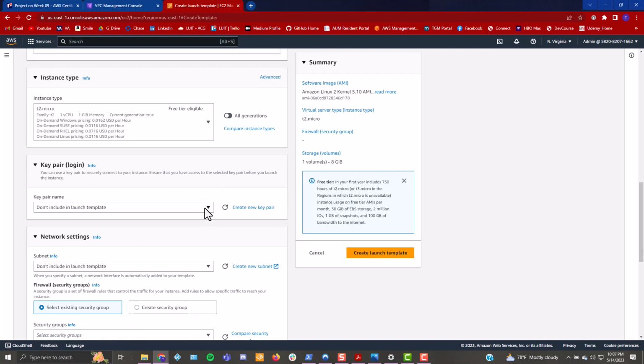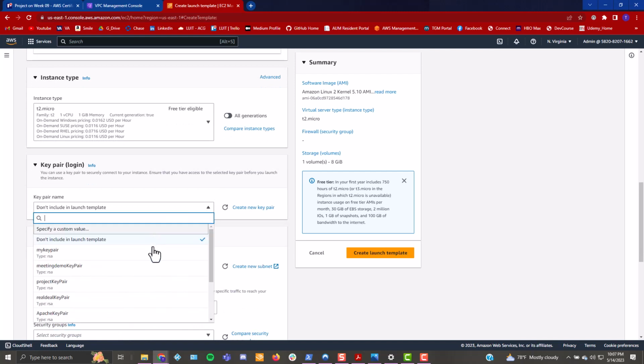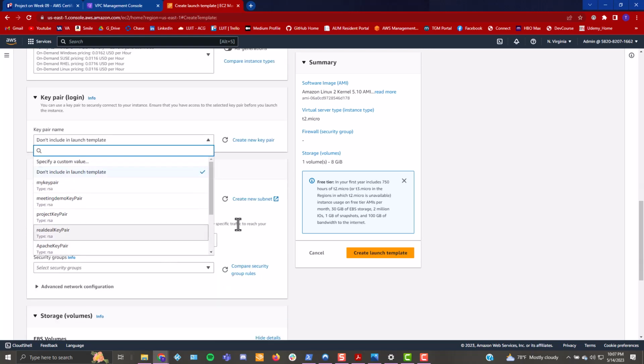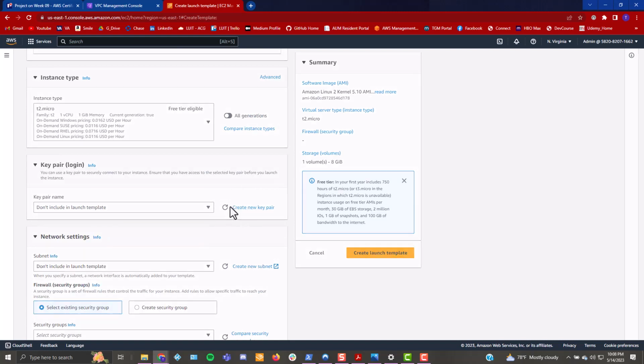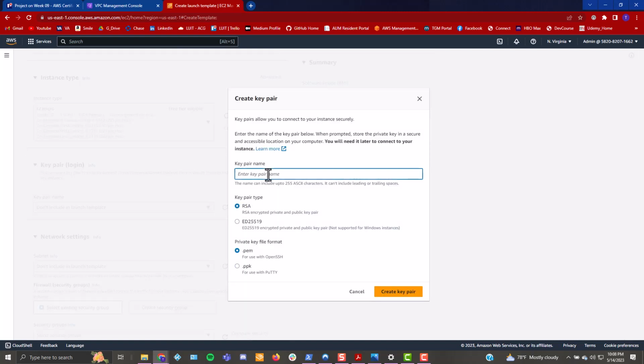For key pair, we're going to create a key pair actually, because we don't have one here ready to go. So create new key pair. And to keep it simple, we'll just call it week 9 key pair. Oh, I'm not even typing. All right, hold on.